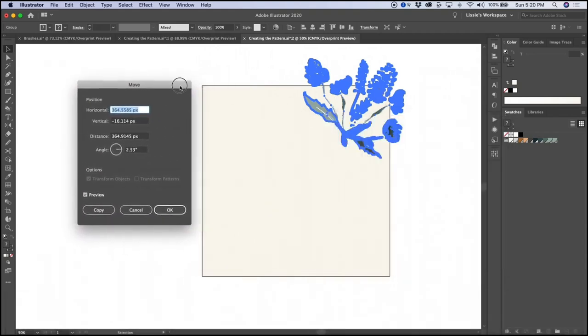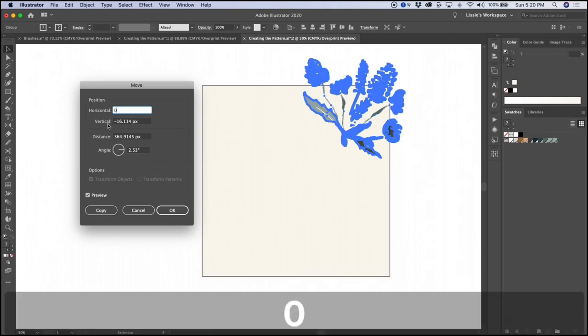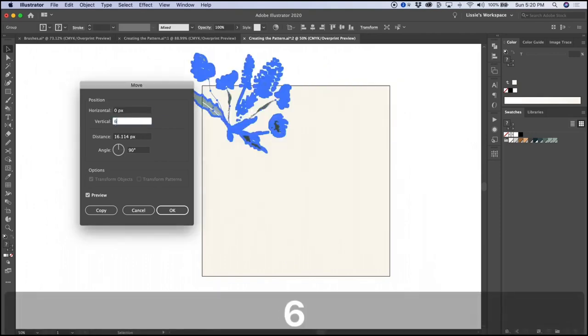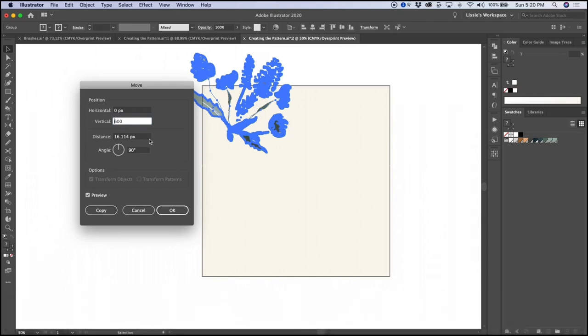Right now it's previewed so it moved over, but we know that this box is 600 by 600 pixels, and we want the artwork that was here to move down 600 pixels, which is vertically, and we'll get to the horizontal movement in just a second. So horizontally, I don't want it to move any pixels right now, so 0 pixels. And vertically, I want it to move 600 pixels down. If I wanted it to move up, I would place a negative here. But I want it to move down.